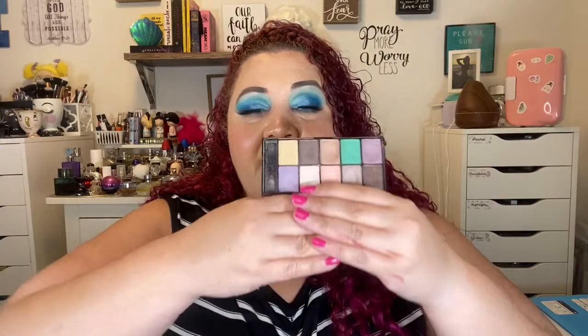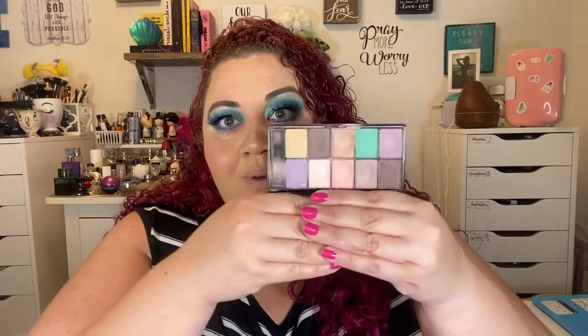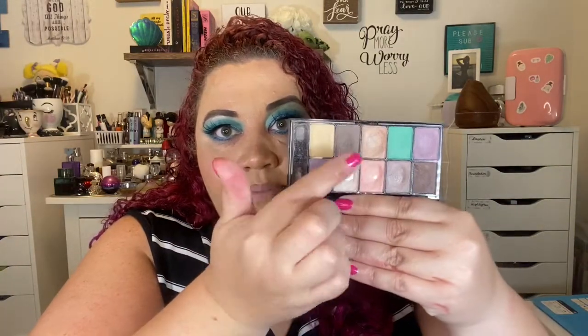Last but not least, it's your most used palette, and believe it or not my most used palette is a basic one that they don't even sell anymore. This one right here by NYX — the Mysterious Eyes. I haven't used it in years to be honest, but it is the most dipped into and loved palette. You can see all the dips in here. I alternate between a lot of different palettes so it's hard for me to just stick to one continuously, but you can totally see that I've used this one a lot.